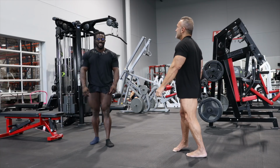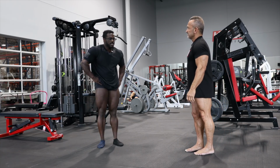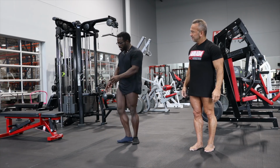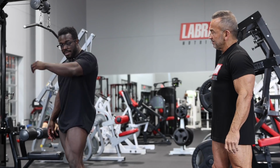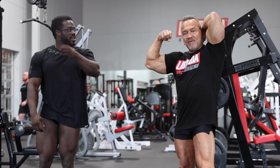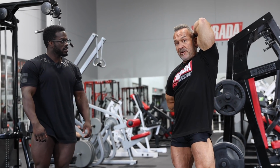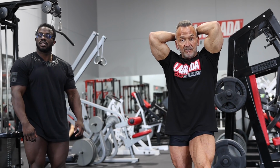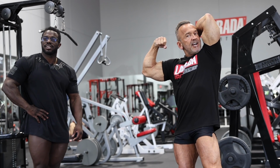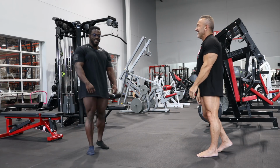I think the cool thing is some people just don't know a lot of poses for some reason. When I think of different positions I'm in, with that ab and thigh you did, you went here, but you could have just brought that bicep up as well. There's a lot of different variations to different things. Then check this one out. Instead of doing a front abdominal, you could go into this shot right here, which is a classic shot. Now watch this. You just turned that into an archer.